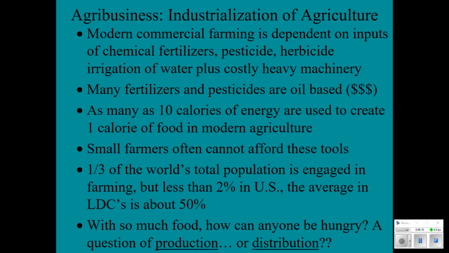So agribusiness, the industrialization of agriculture. In the United States today, less than 2% of Americans are engaged in agriculture and farming. Yet we're producing food for over 330 million people here domestically, plus exporting tremendous amounts of food all over the world, not only in the form of free food aid to less developed countries, and that's usually rice and other types of products that are able to withstand the shipping. But we're also exporting meats, and we're exporting cheeses, and we're exporting all kinds of things that are commercially grown crops. So this is a big part of the Green Revolution.